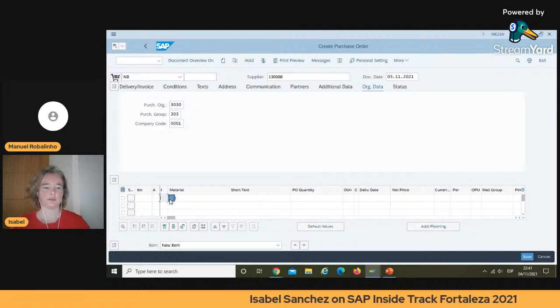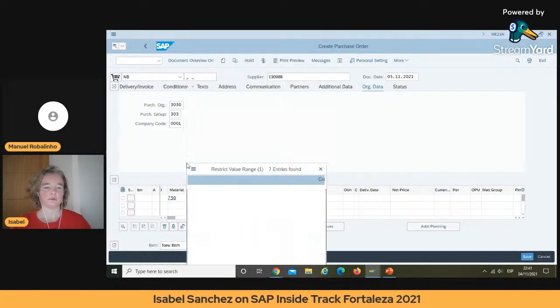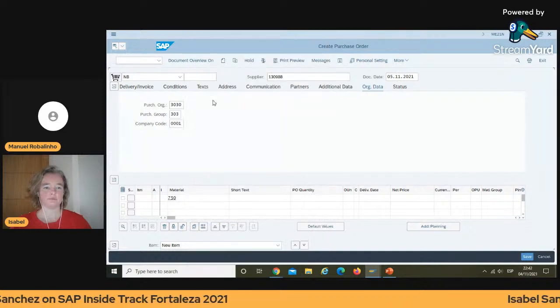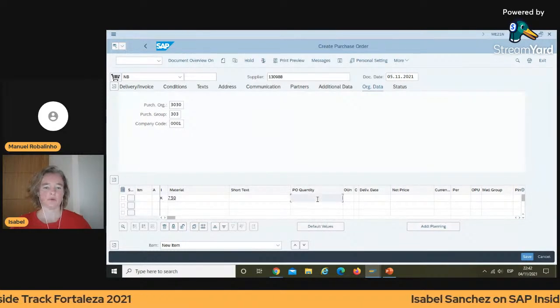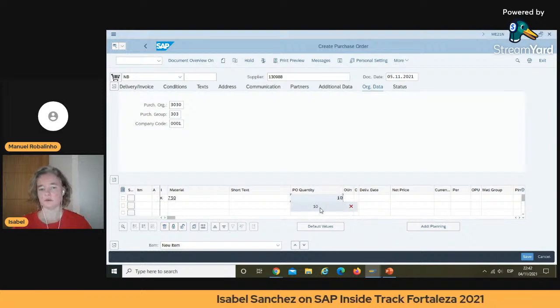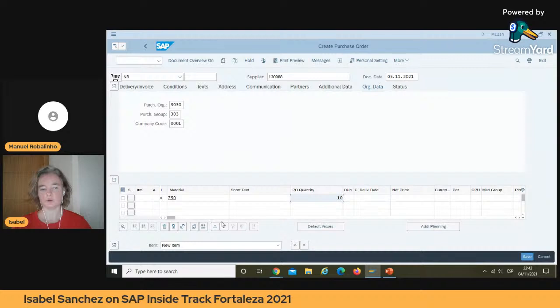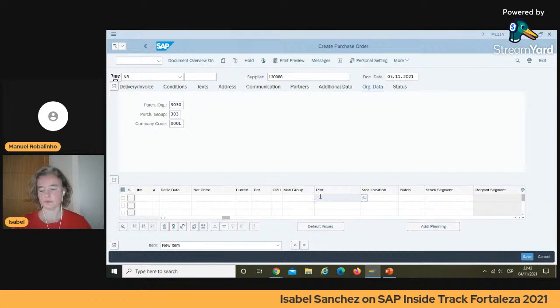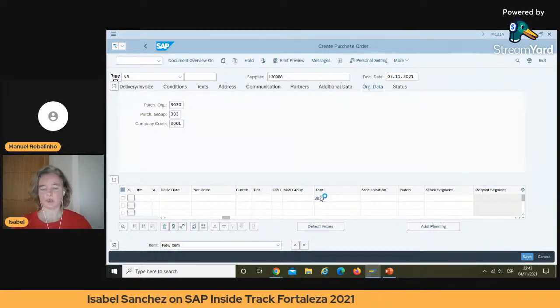I will add the item category consignment. I will add the number, in this case 10, and going to the right, I will add the plant, which is 3030. And click enter.